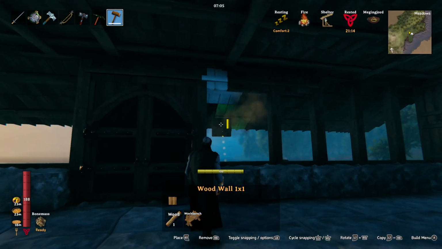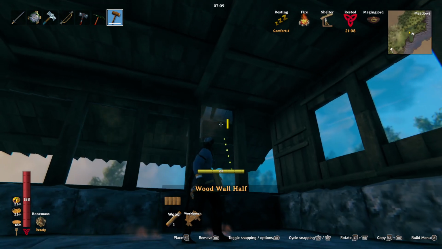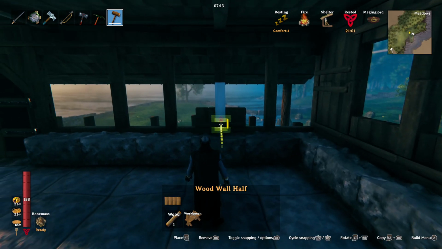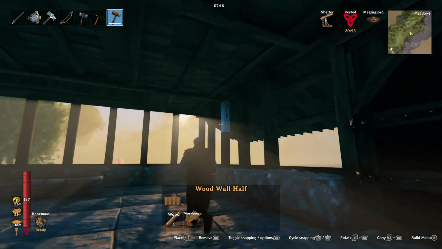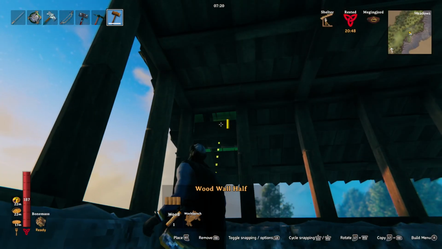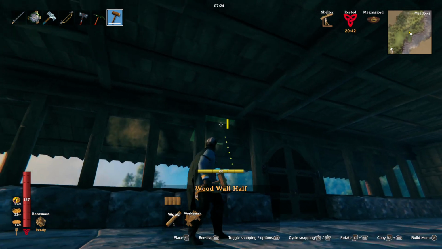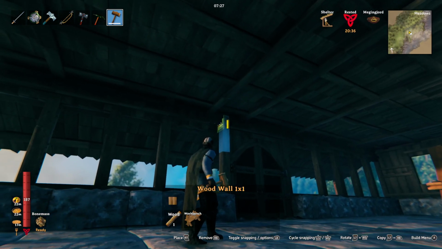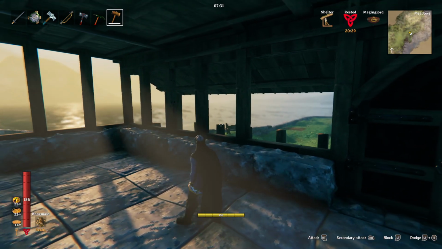There we go. Since that's the deck, I want to leave all that window, you know, like that. The same thing over here. I can't see it, sunrise. There we go. Leave all this window. Big old windows.